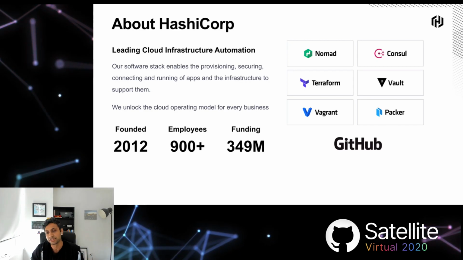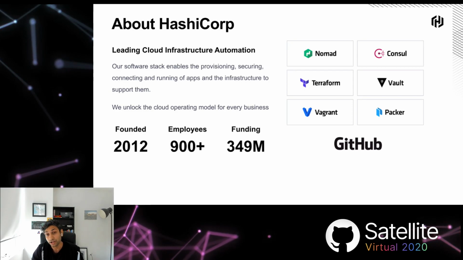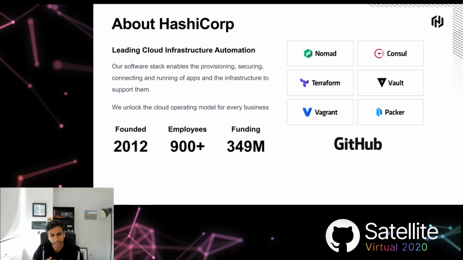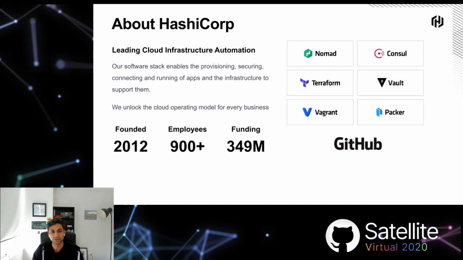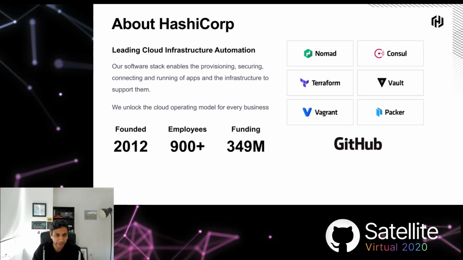Then we have Vault, which is a secrets management tool. It helps you manage secrets in one place, and helps with that crazy secret sprawl that we see in our data centers. Then we have Consul, which is a distributed service mesh. It helps you connect applications securely and gives you L7 routing and canary deployments and things like that. And then we have Nomad, which is a general purpose cluster scheduler, very in line with Kubernetes, but it can schedule containerized and non-containerized applications and even VMs if you like. So that was a bit about HashiCorp.